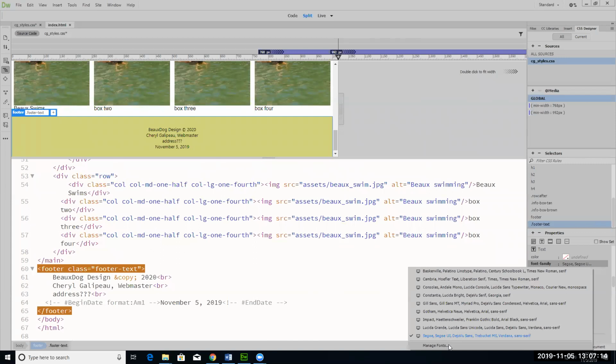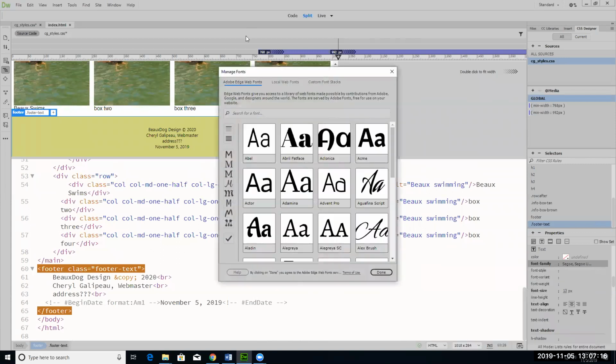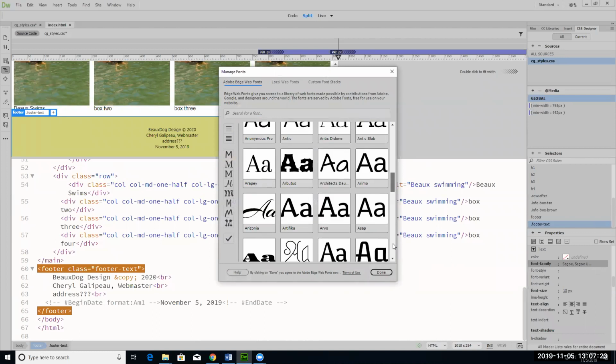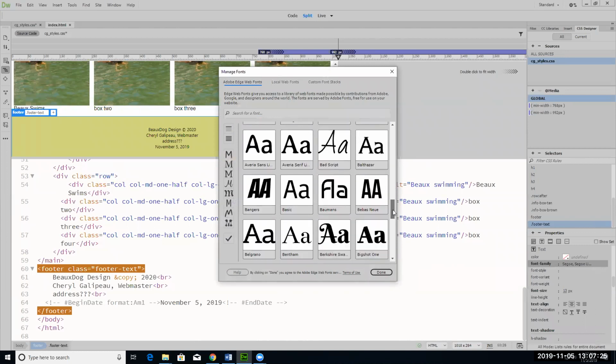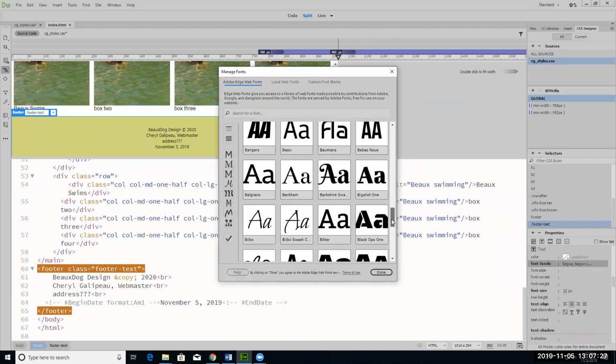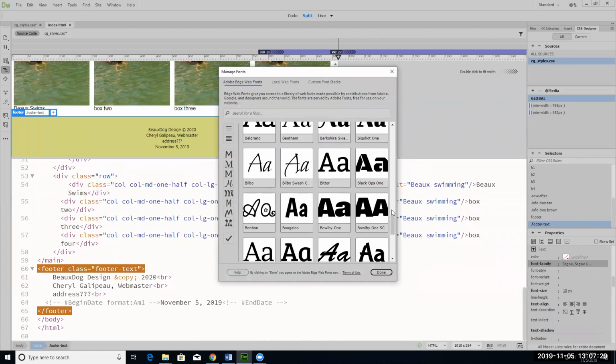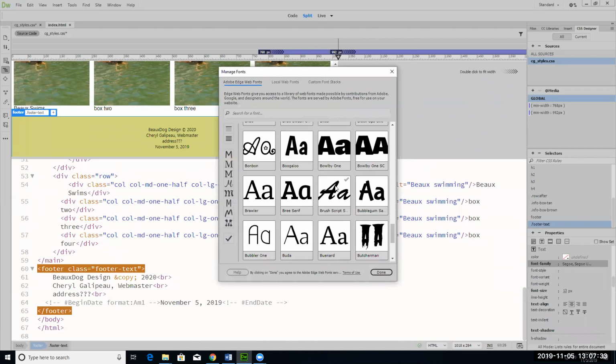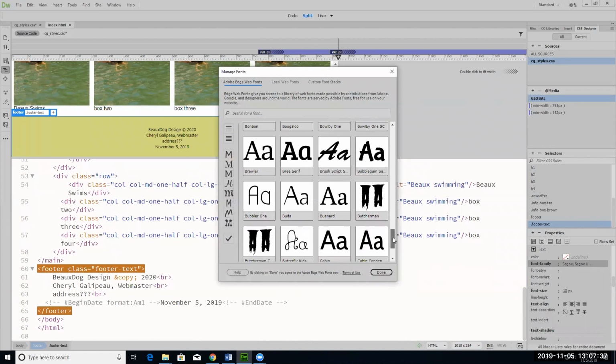Okay, so choose Manage Fonts, and what you get is Adobe Edge Web Fonts, and there's a whole bunch of them. You can keep cruising down here. I can get something that's totally different. If I want a brush script, there's Butcher Man, speaking of Halloween.